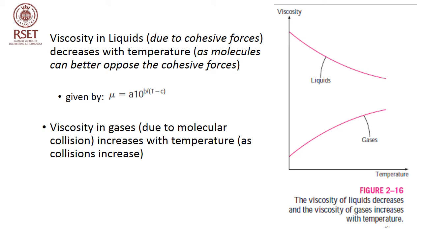But for gases, it is due to the intermolecular collision. The collision of molecules increases as temperature increases, which leads to an increase in viscosity. It is defined based on the correlation mu is equal to A × T^(1/2) divided by (1 + B/T), where A and B are constants and T is the temperature.